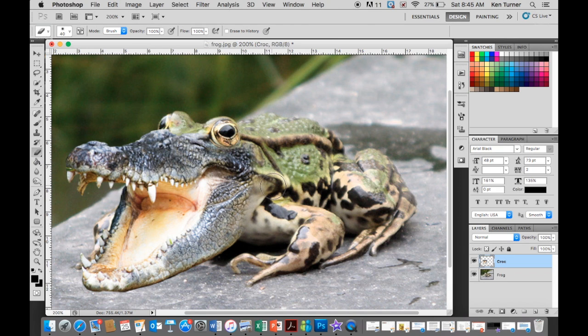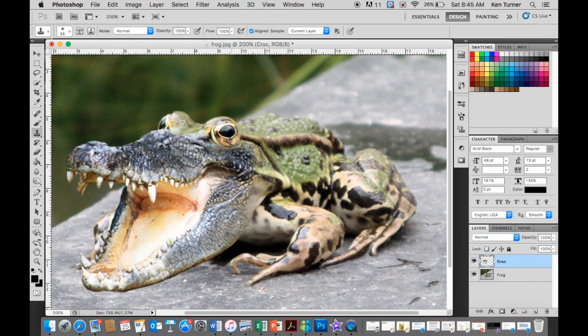Okay. Now we've got the texture here, and it sort of stops here. It's a soft underbelly on the frog and this hard stuff on the alligator, on the crocodile. We can fix that with that same clone tool. So let's do that now. We'll go back to our clone tool, click it, come over to the space we want to clone. Okay, Option, hold it down, you'll see the crosshairs, and left click. Now it just picked up everything within that circle, and you're just going to bring it around, bring it over.